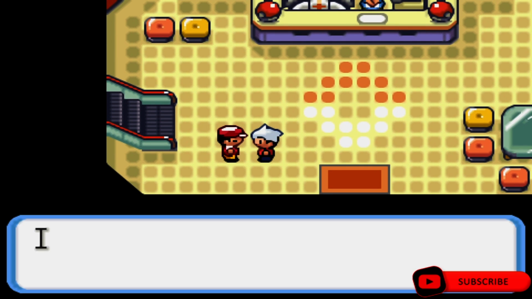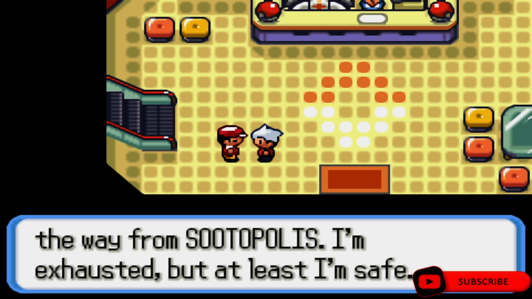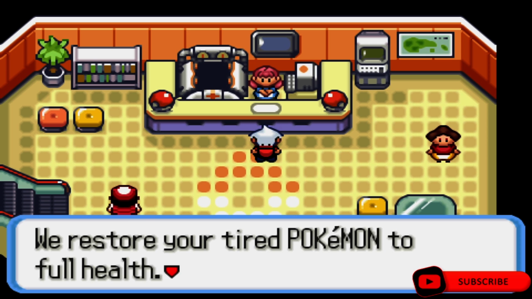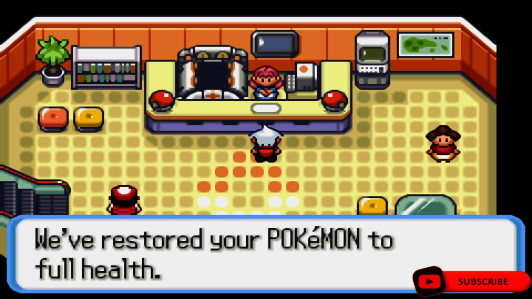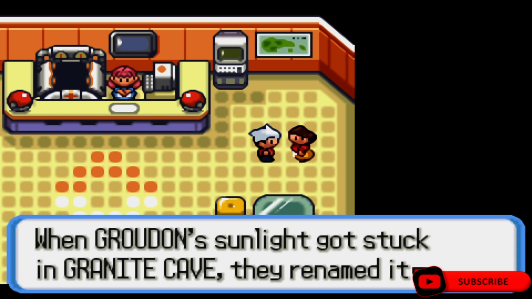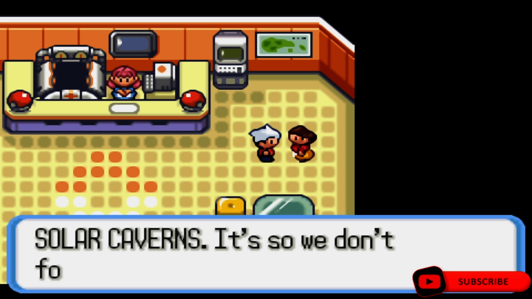Okay, fisherman. I served here on my Gyarados all the way from Sutopolis City. I am exhausted, but at least I'm safe. Be happy. Plus, I have to put the Magikarp away because we already have Zigzagoon. And Zigzagoon is going to be strong along with the Pokemon that we have. When Groudon's Sunlight got stuck in Granite Cave, they renamed it Solar Caverns. It's so weak.